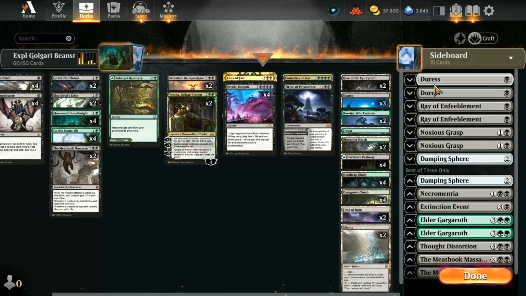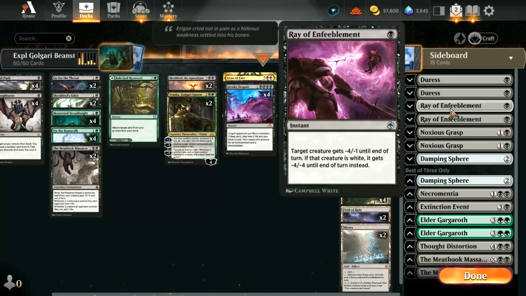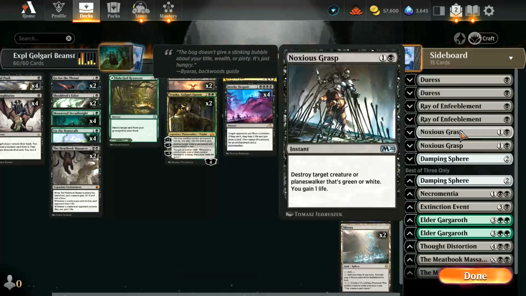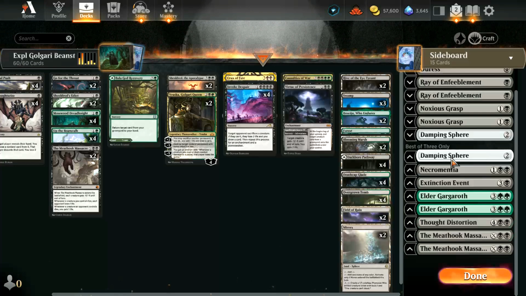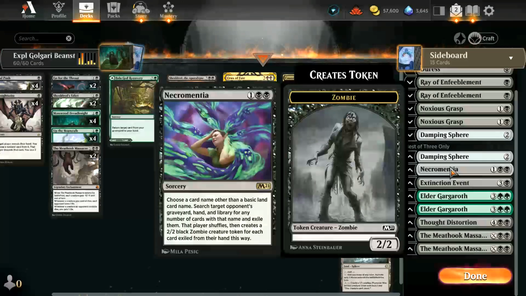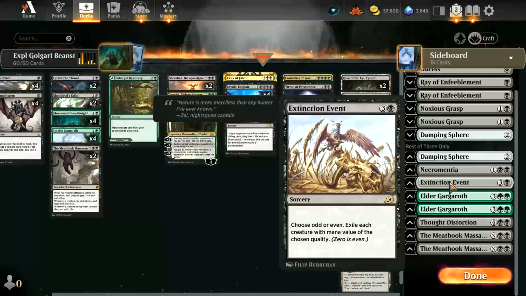And then in the sideboard, a couple more hand disruption spells with Duress. Ray of Enfeeblement, very good at killing white creatures, so against mono white humans, Greasefang, that kind of thing. Similarly, Noxious Grasp, green or white, very useful. Damping Sphere to shut down Nykthos and Lotus Field. Necromancer, which hits specific cards from our opponent's library. Extinction Event as another mass removal spell.